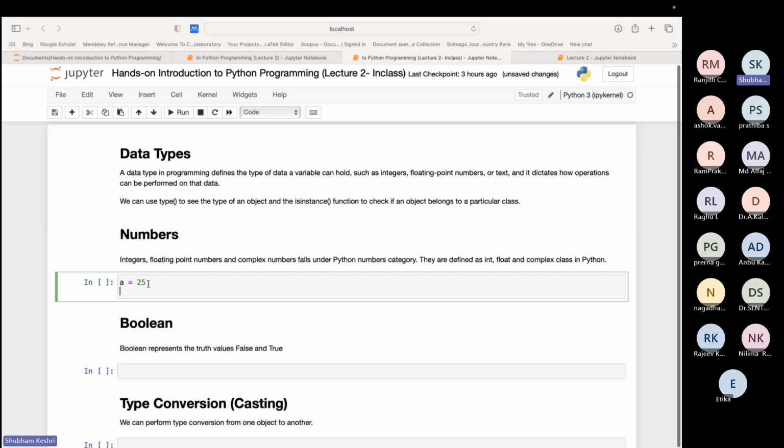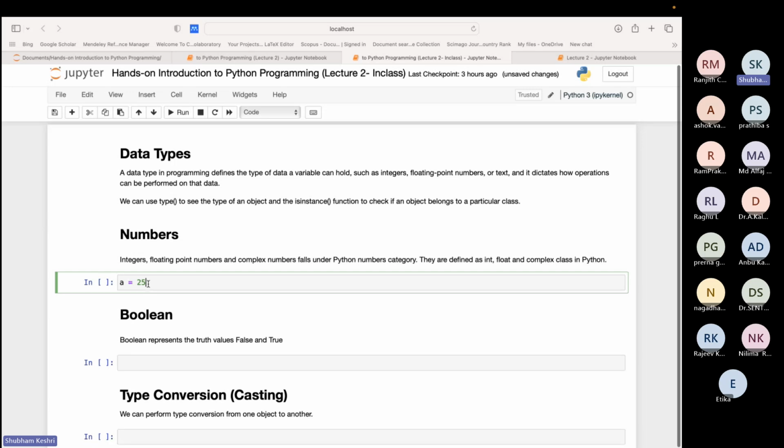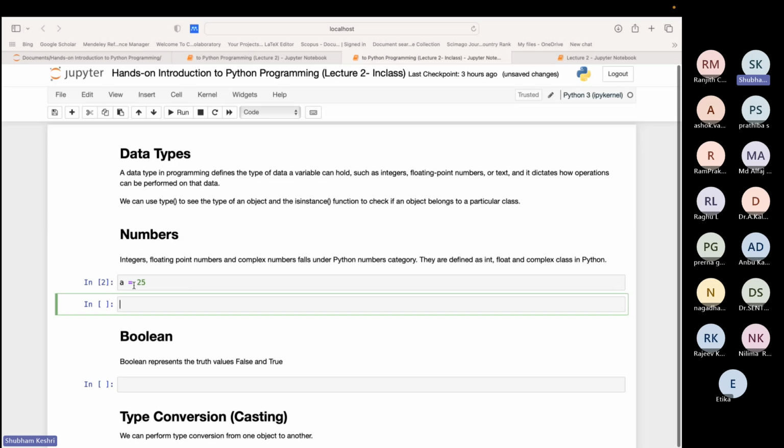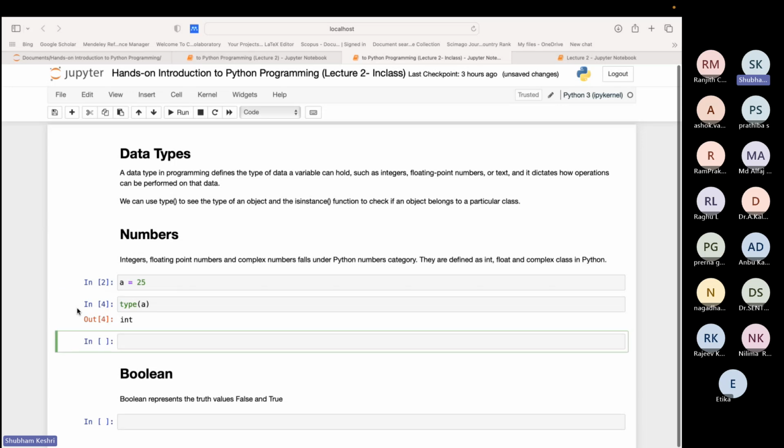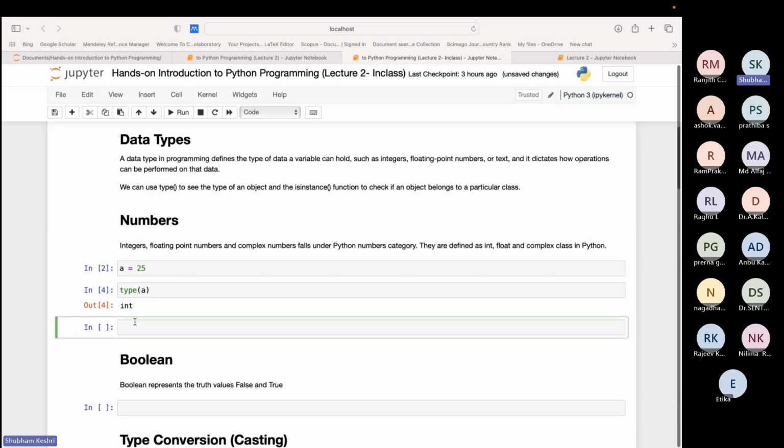Now let me execute it. So 25 is assigned to a, and when you write type of a, it is an int. I am just typing shift enter, but I should type alt enter so that a cell will be inserted. Now I am saying a equals 2.5.